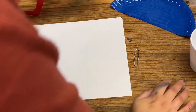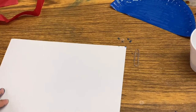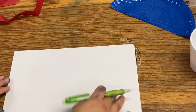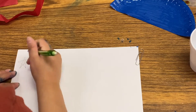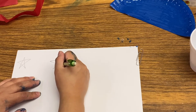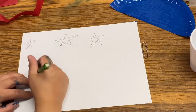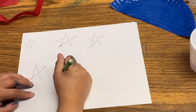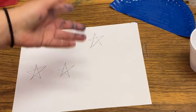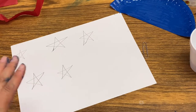I'm going to go ahead and use a pencil and start making my shapes. Getting paint everywhere, but what's a craft if it's not a little messy! I'm not very good at drawing regular stars - I like to make them like this. I'm going to make five stars, but you can make as many stars as you want that will fit on your half a plate or your flag. I'll go ahead and cut them and I'll be right back with my cut stars.